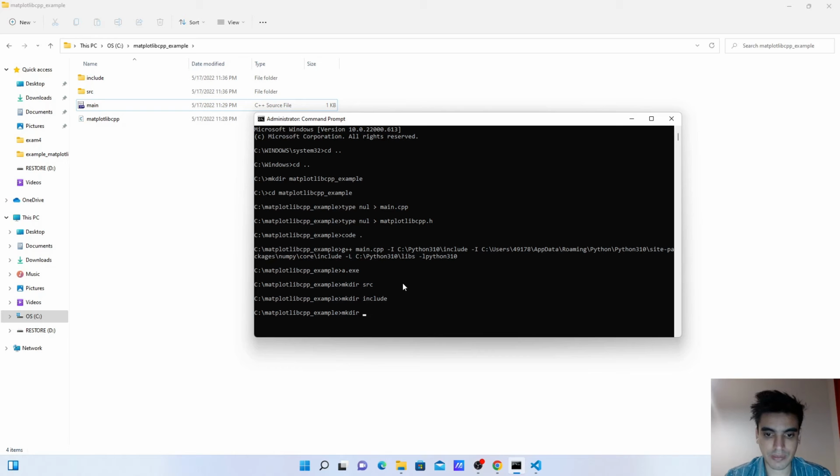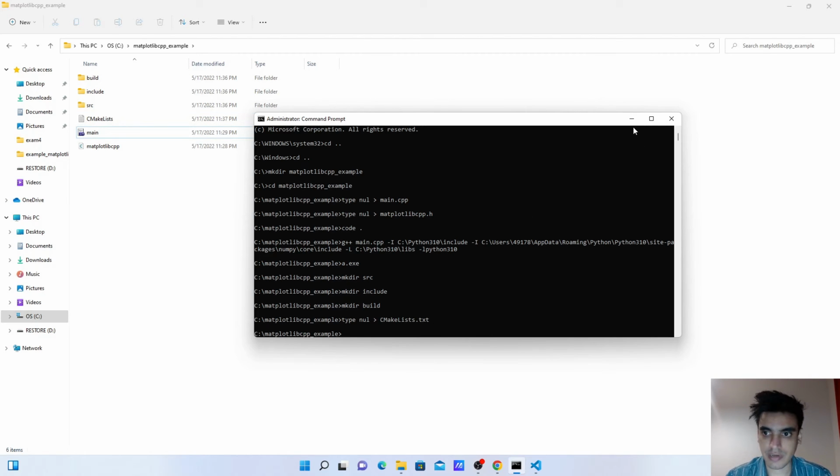And we need also the build directory where the output of the program is stored and the linkers and the binaries are stored there. So build, and we need one more file, which is the CMakeLists.txt file. So type null CMakeLists.txt. The file is generated.